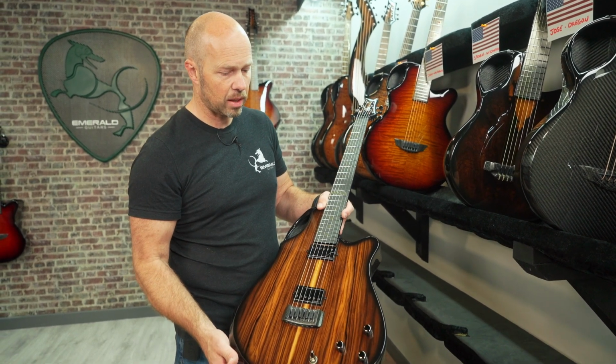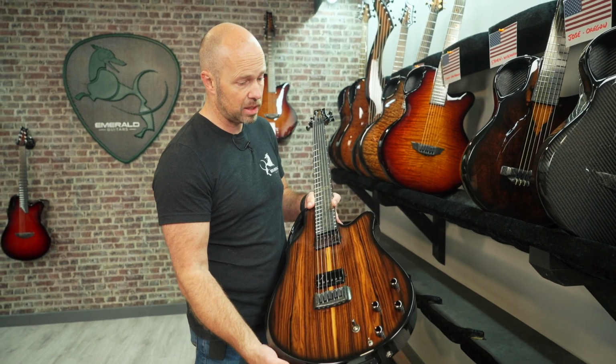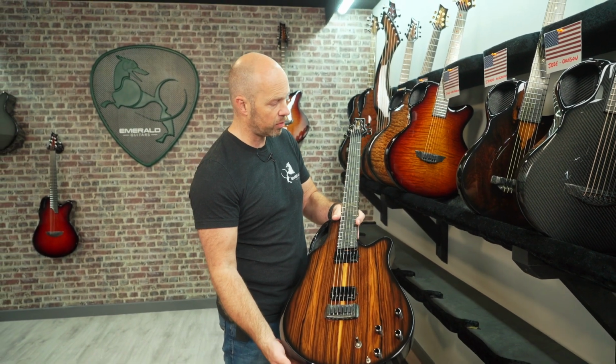Very, very versatile, depending on your approach and your needs. This one has a Powell Ferro veneer.